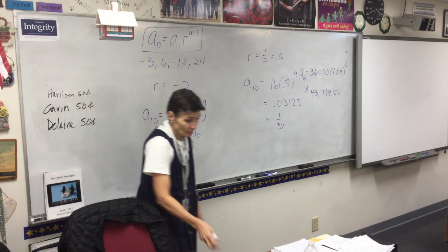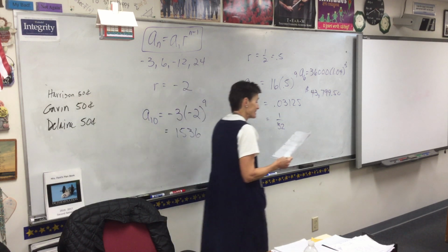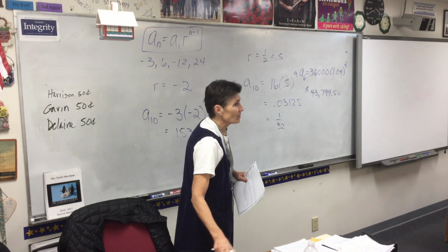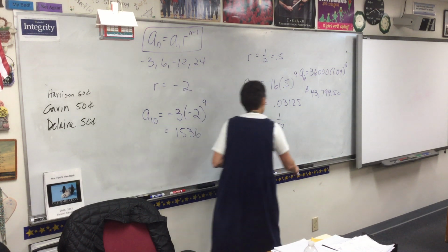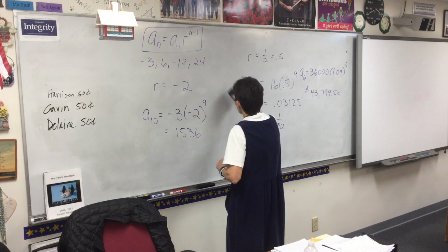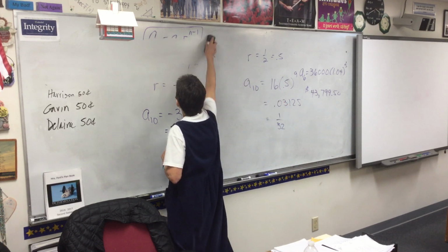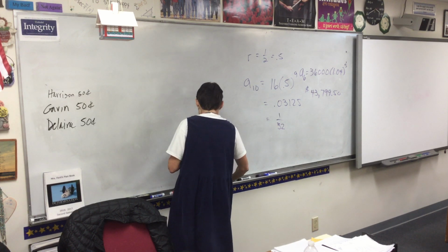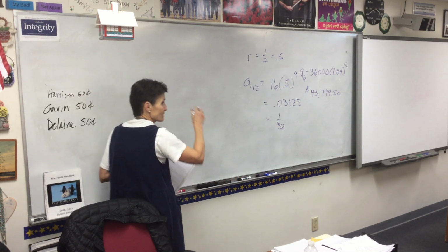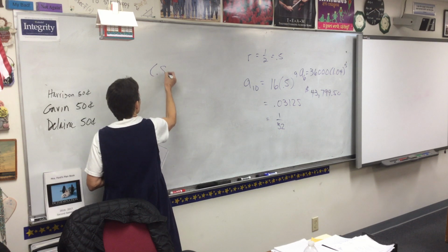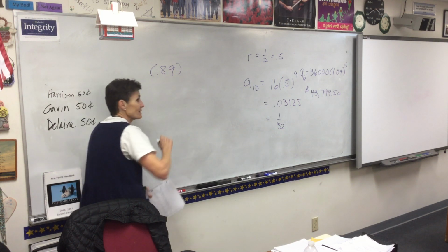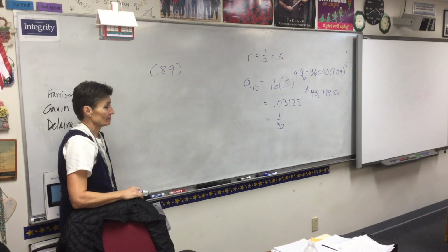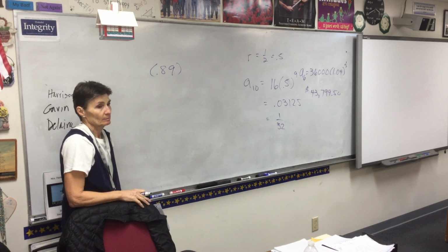All right, let's do the next one. Kyla's expenses decrease 11% a year. Decrease 11%. What are we going to be multiplying by if we are decreasing by 11%? 0.89. Where did that come from? 100 minus 11. We're going down.